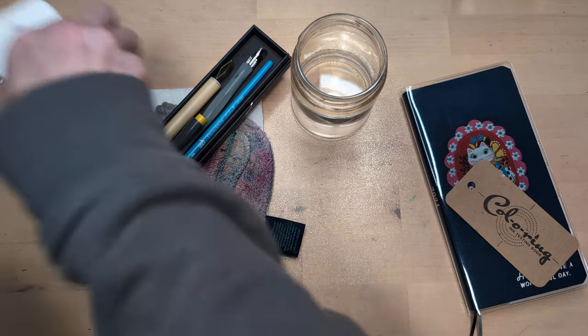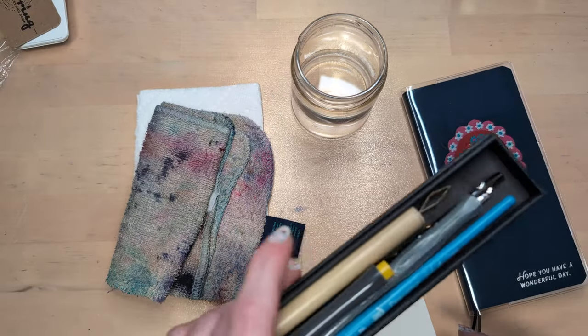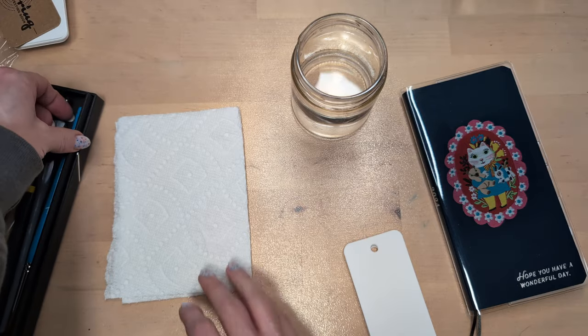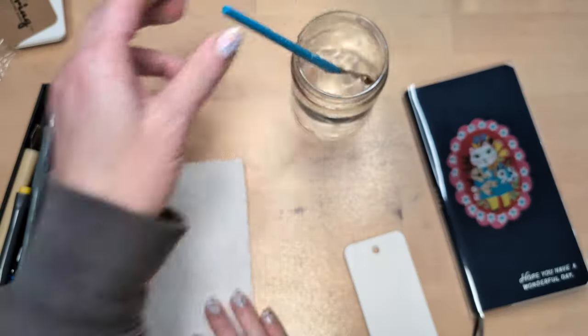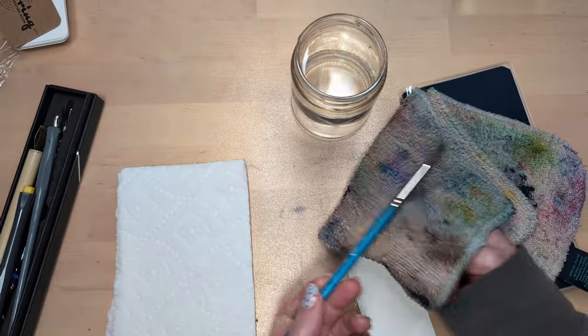So I've got some Col-o-ring cards. I'm going to grab a stack here. I have my Hobonichi Weeks, some of these thingies right here. Let me pre-wet this paintbrush. And several bottles of ink.